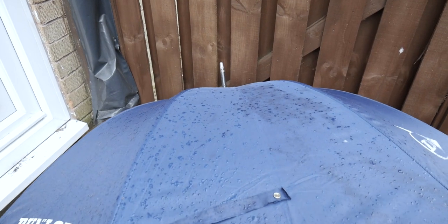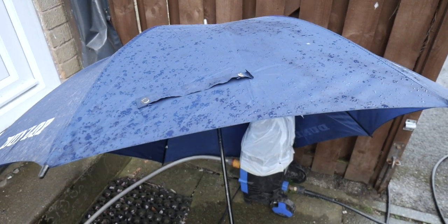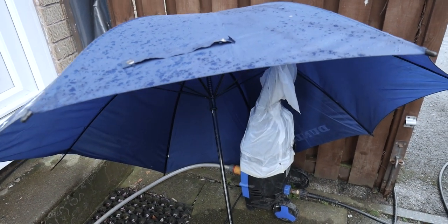The pressure washer itself, again, I've got a bin liner over the top of that, taped up so it doesn't blow off. And then I've got an old golf umbrella just covering it as well, so that's not going to be getting wet either. And that's up against the gate as well, so there's only one side the rain can get to it, and it isn't going to get to it, just from where all the other buildings are.